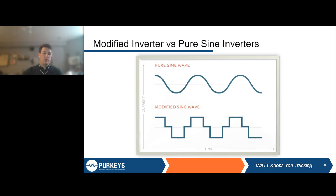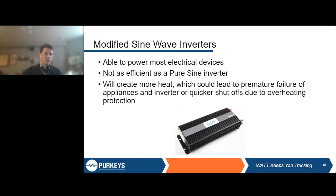So to go into a little more detail, with modified sine wave inverters, again, you can power most electronics. They're not as efficient as a pure sine inverter because you don't have that smooth output. It's kind of choppy, so you lose some power along the way, which typically means that you might need to size it up a little bit bigger than you would for a pure sine inverter. And you can create more heat. And again, the reason it does that is with the output not being as smooth, it just has to work a little harder to create the output, hence leading to the inefficiency, which kind of is in the form of that heat. So those are pretty connected there.